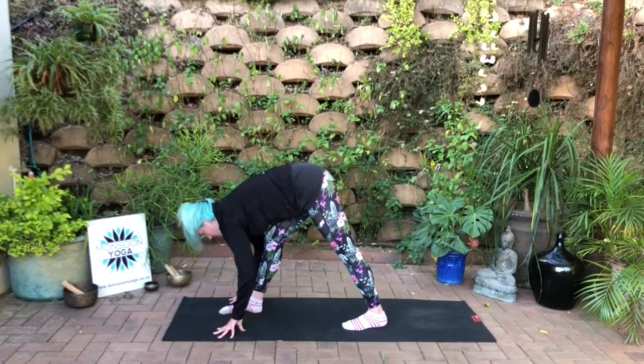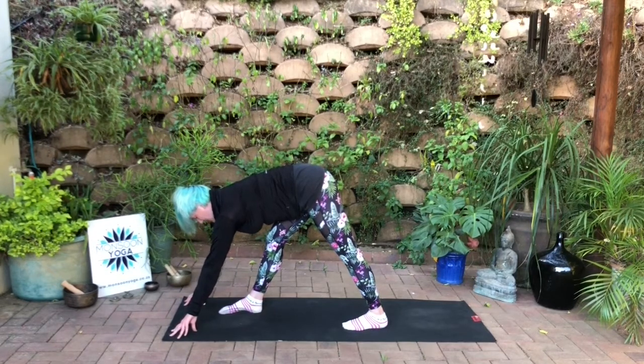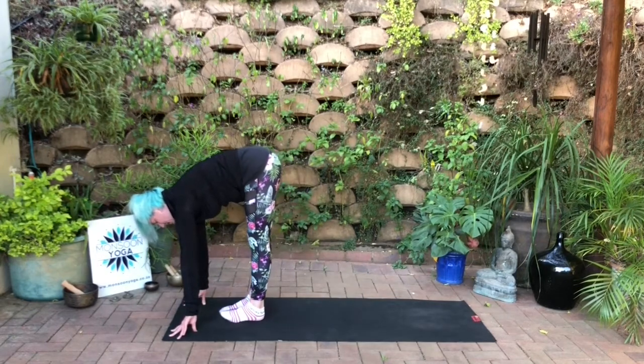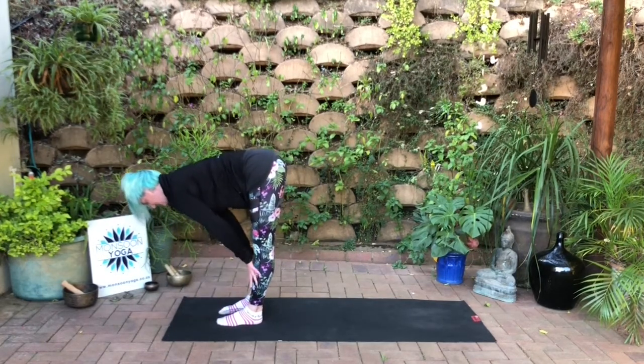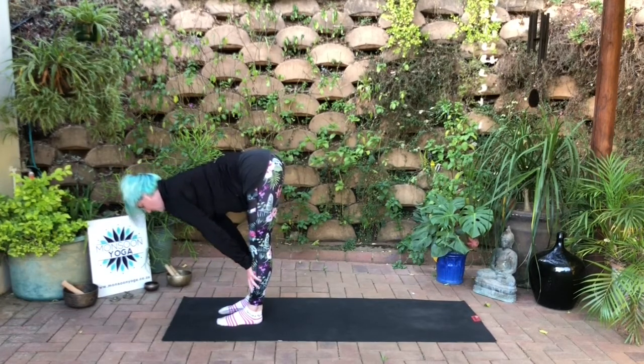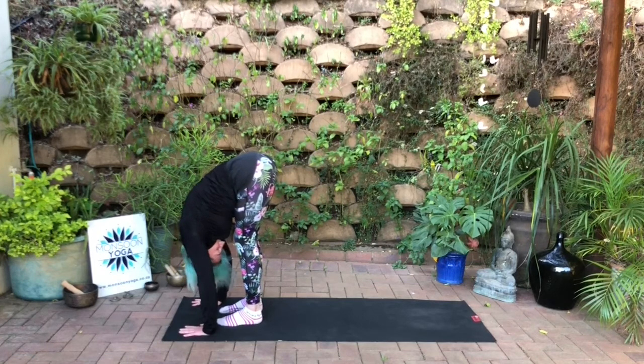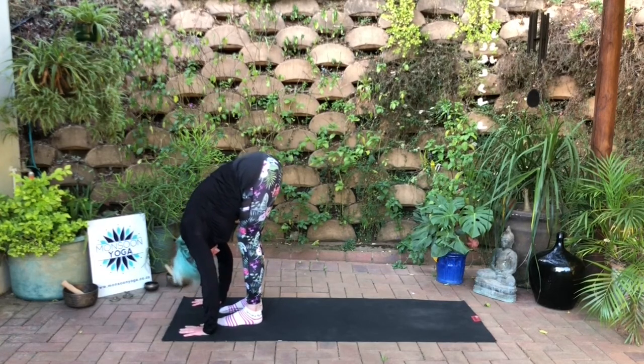On your inhale, open up through the chest. Bring the hands a little bit further forward to elongate the stretch. You're now going to float the back foot forward into flat back. And exhale to forward fold. Sink your head low, lift your hips high.